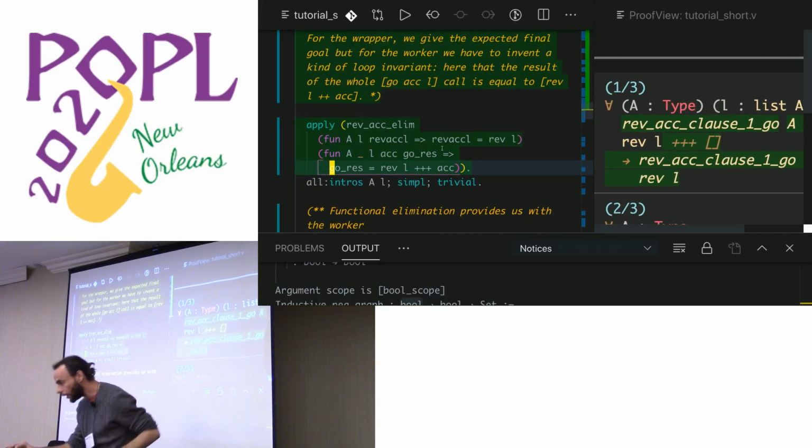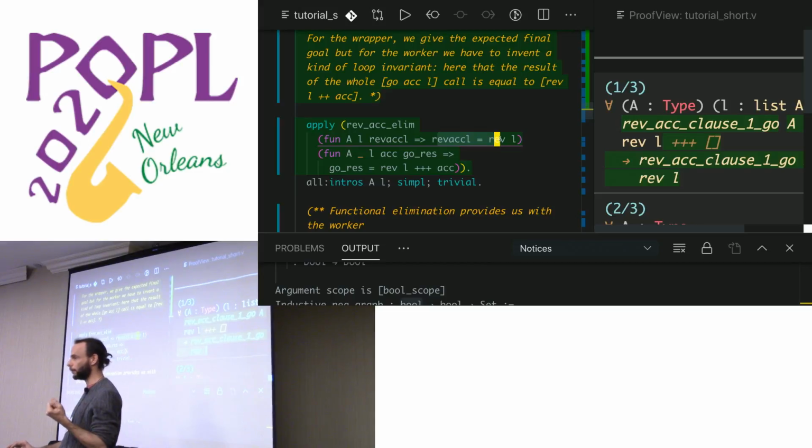So basically, I need to give two predicates to my eliminator. One that talks about the top-level function, so that's basically the end result of the whole proof, and one that talks about the accumulating function inside, which is here the loop invariant: the result of the whole accumulating function is the reversal of the rest of the list plus the current accumulator.